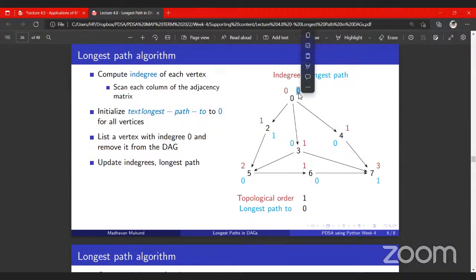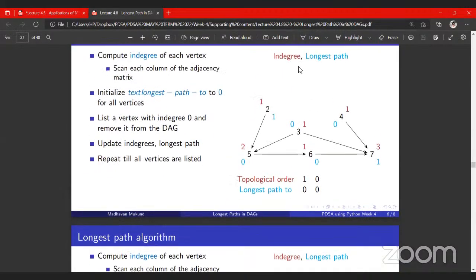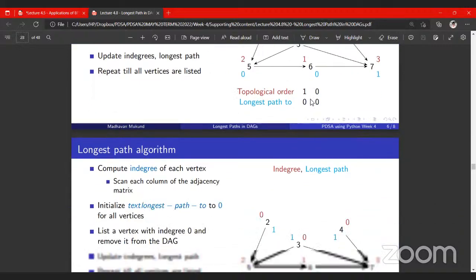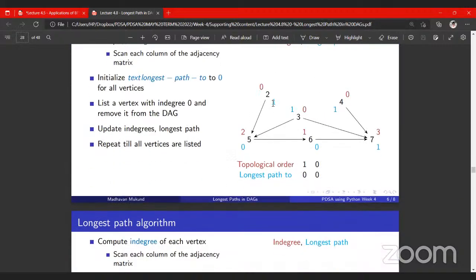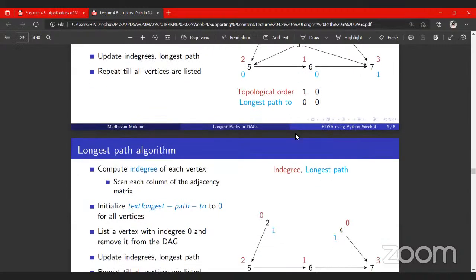So we add 0 plus 1 and update the longest path value for 2, 3, and 4 after removing this. You can see 0 plus 1 is 1 here, and 0 plus 1 is 1 here. So all these longest path values mean we can reach the 2, 3, and 4 vertices by visiting one edge from 0 or from 1. Same thing we will perform next.